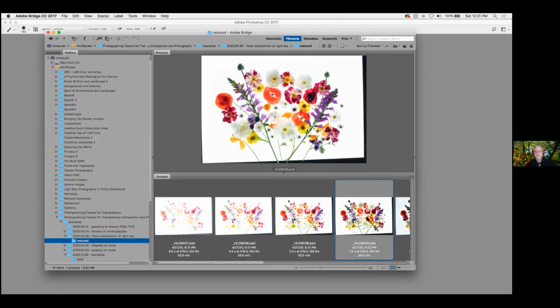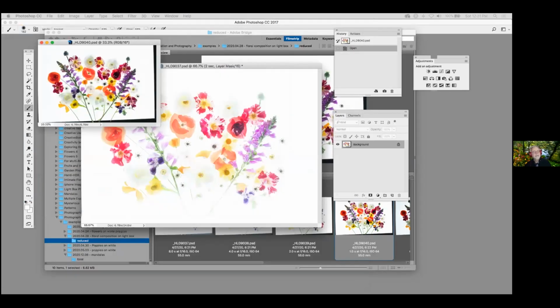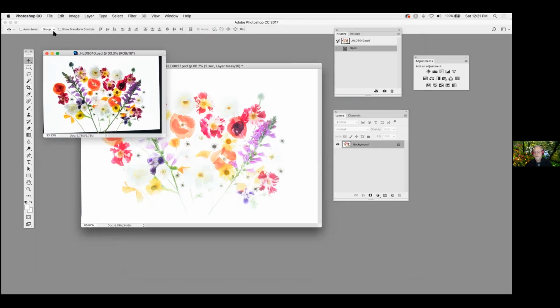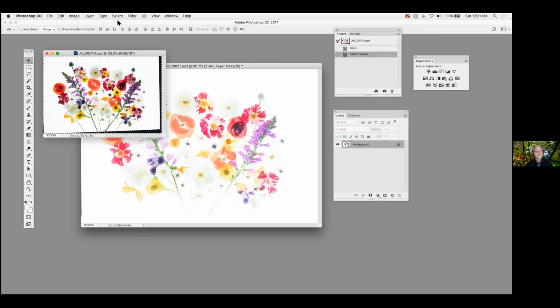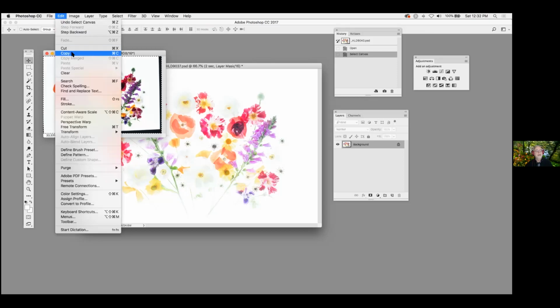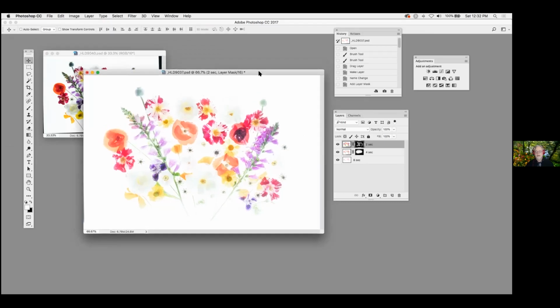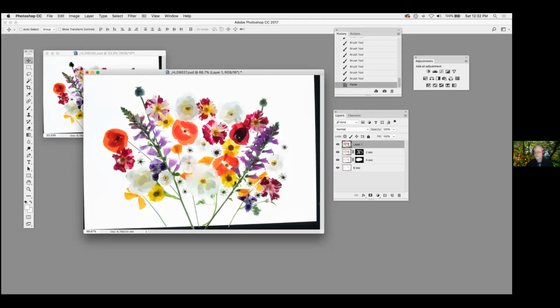This would be the 1-second one. Okay, instead of doing that, I was reaching for that. This is called the source. This is the 1-second one. I'm going to go select all. It's now selected. I'm going to go edit, copy. Note there are keyboard shortcuts for all of this. Then I'm going to go to this one, the target, the layer stack, and I'm going to go edit, paste. Okay, so that's another way to do that. 1 second.